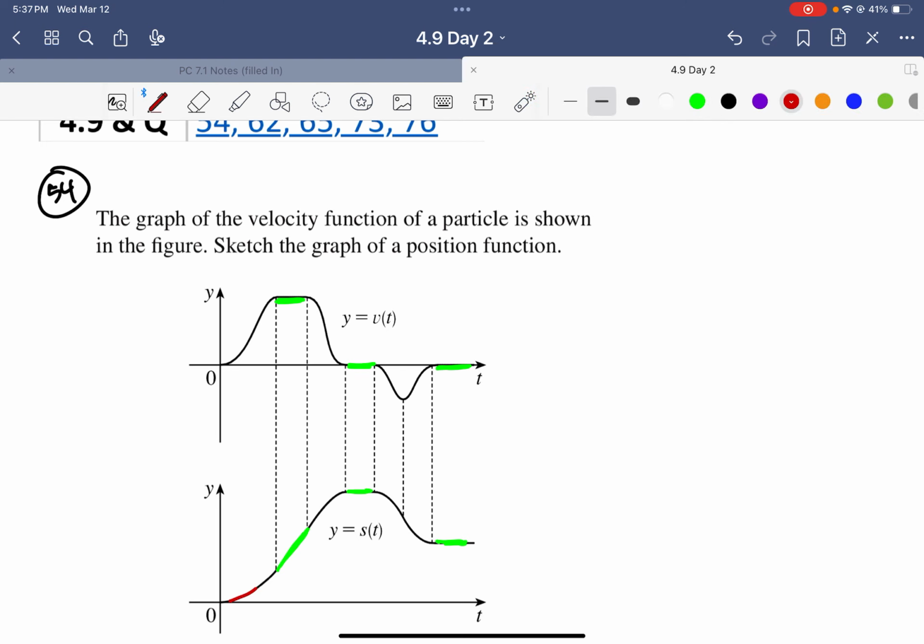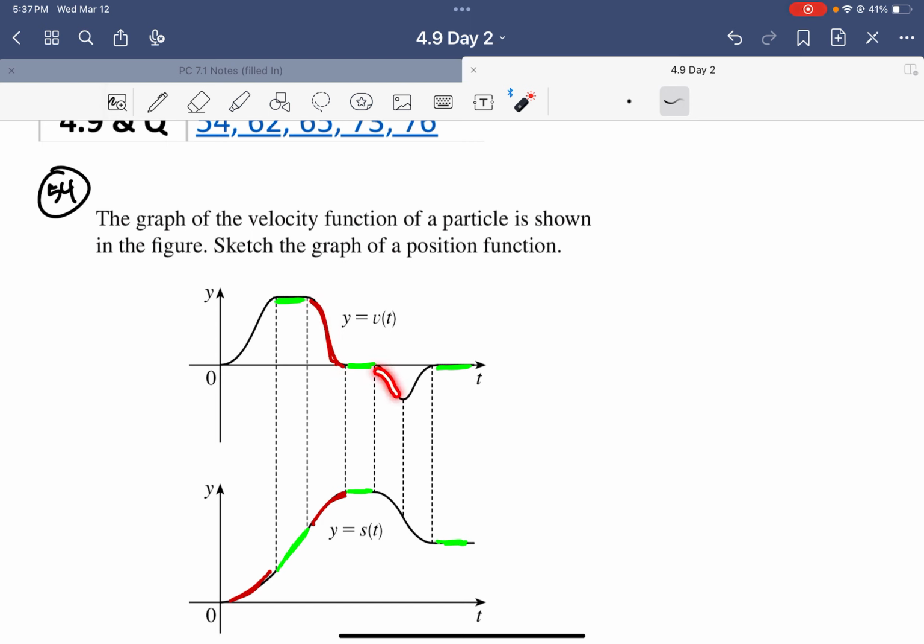Then we also see over here that my velocity is slowing down up to zero. So that means even though I have a positive velocity, it's getting smaller and smaller and smaller. That's why it's doing something like this going towards zero. So here I have a positive velocity and it's getting bigger. That's why it looks like this. Here I have a positive velocity, but it's going towards zero. That's why it looks like this.